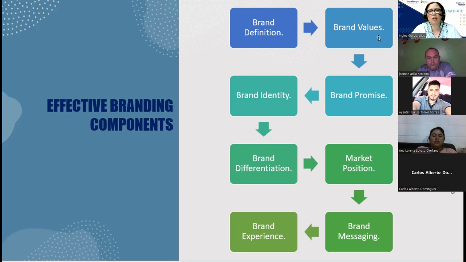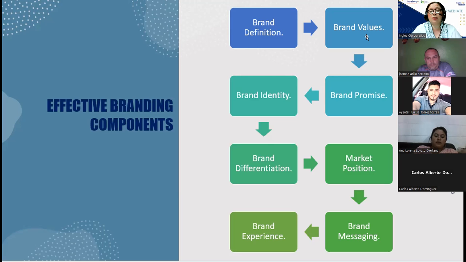Because if we are not loyal, if we are not trustable, if we don't say the truth, then we are out of values, right? We are not showing values. And everything is about the values in this society and any society. If you don't show good values, then maybe you are showing corruption, maybe any other kind of bad business, right? So you have to show a trustable business. So you have to define your values.